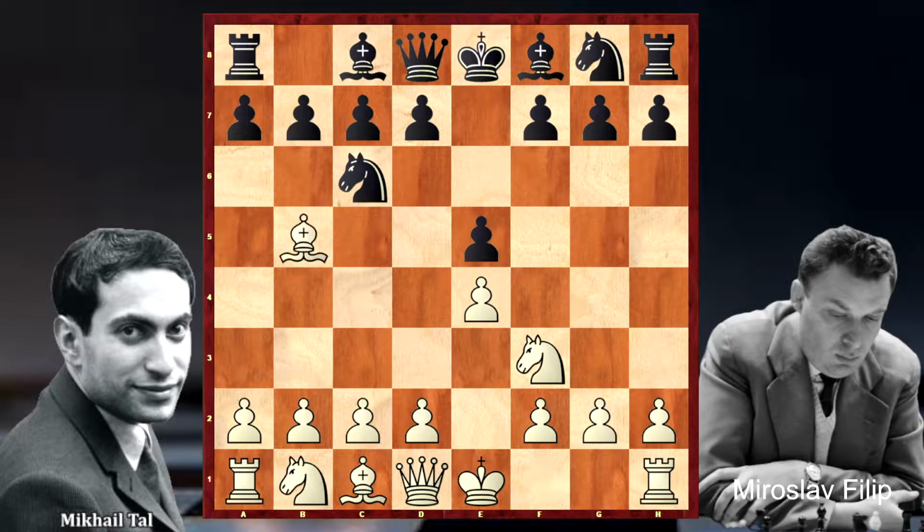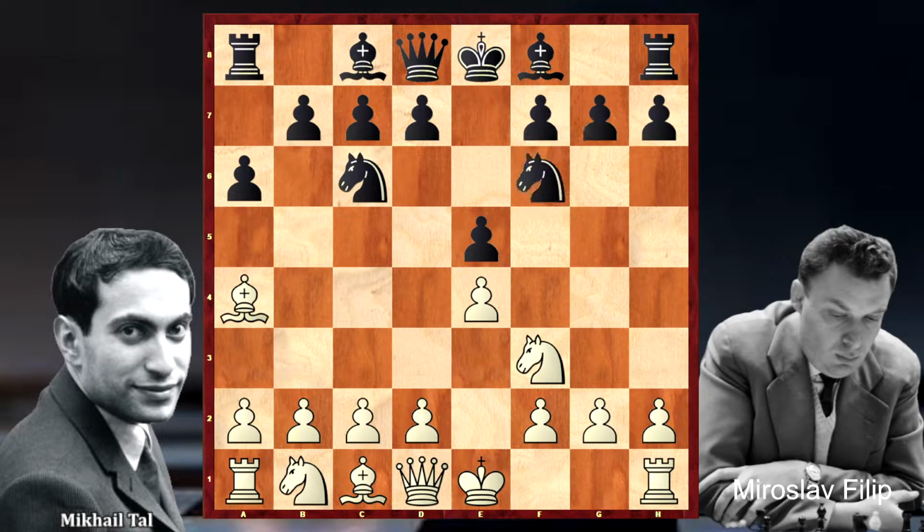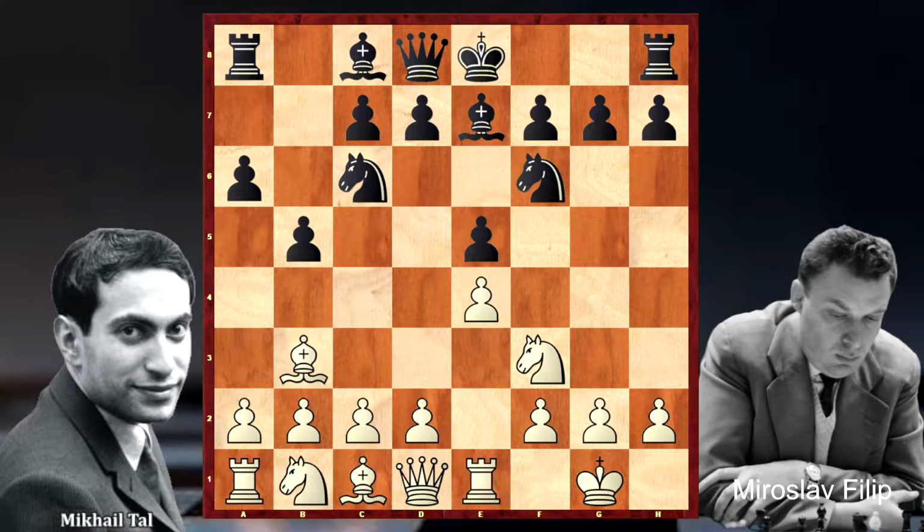White is shining star Mikhail Tal, and of course everybody knows that he is one of the strongest chess players of all times, or if not the strongest, then I mean famous and the biggest chess attacker. Black is Miroslav Filip, and he used to be at the time of the 50s one of the best chess players of all time. And I'm happy to remember two chess legends, and let's watch this game.